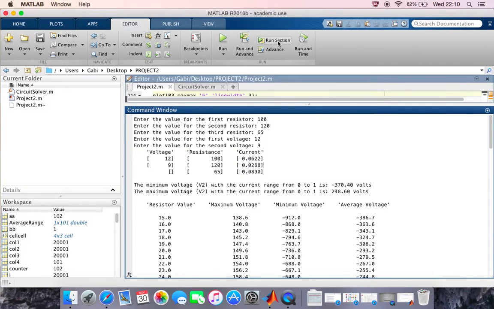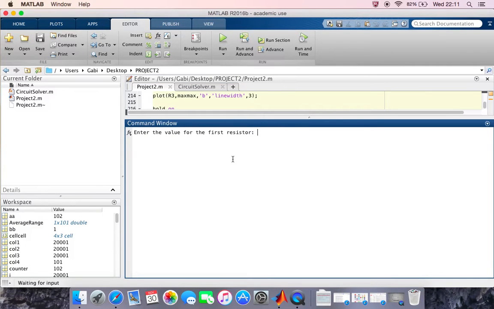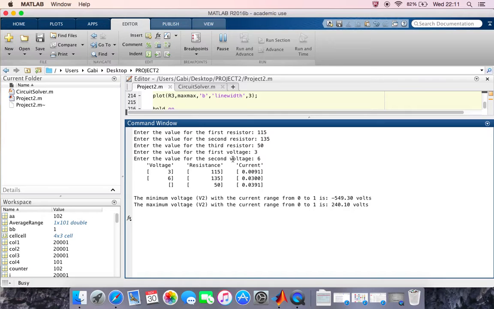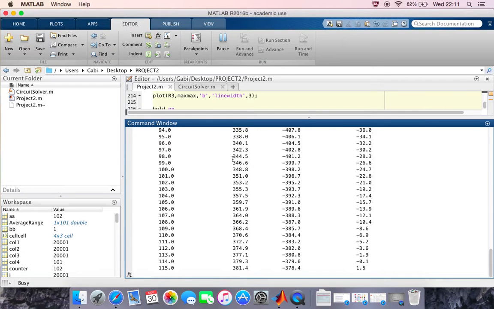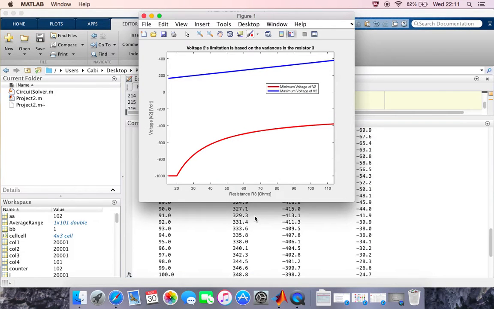So we can do a second run and we can try different numbers. Let's say the first one is going to be 115. The second one is going to be 135. And the third one 50. And let's say 3 and 6. And there you go. Within seconds, we have our result.